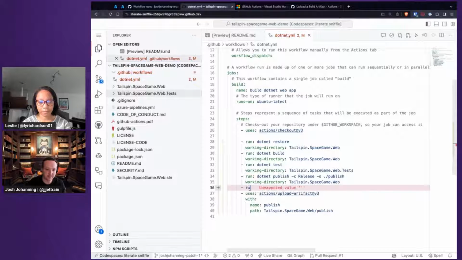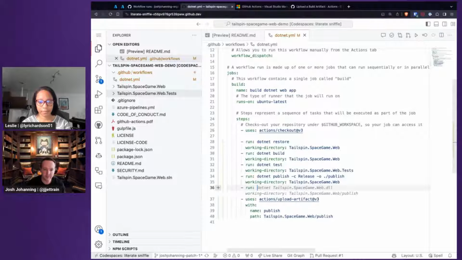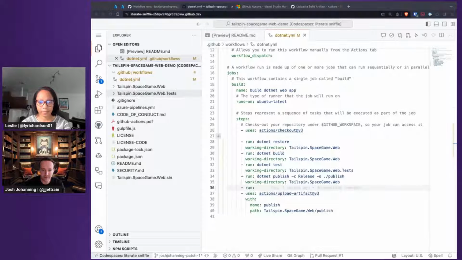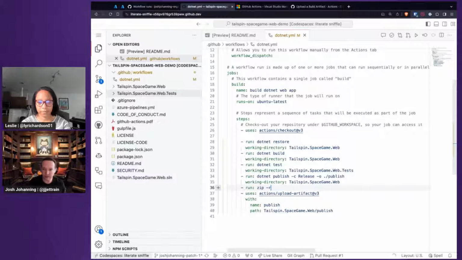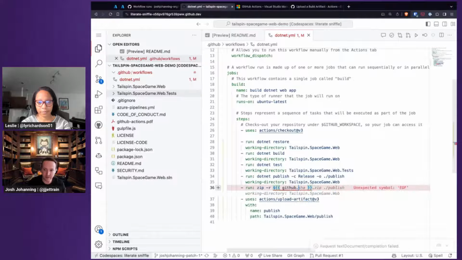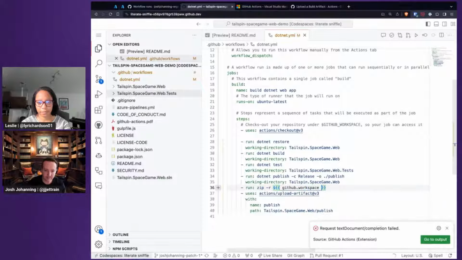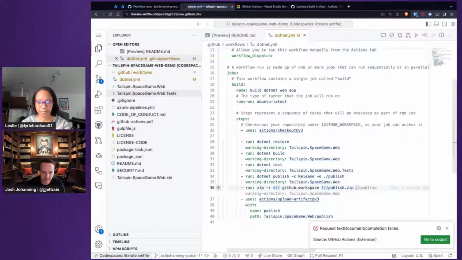So let's add in the zip command here. We'll do this, I think, zip -r, and we'll do github.workspace /publish.zip, and then I want to set the working directory in this one as well.